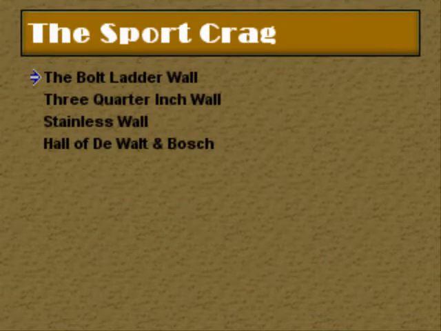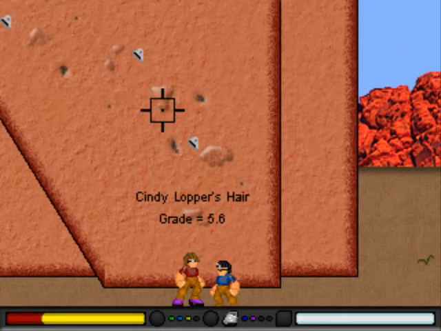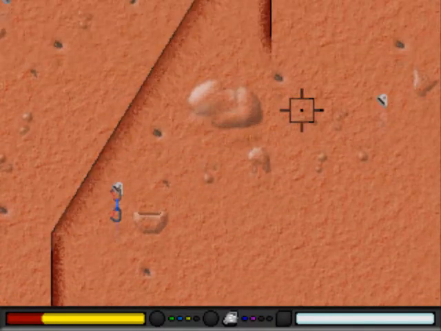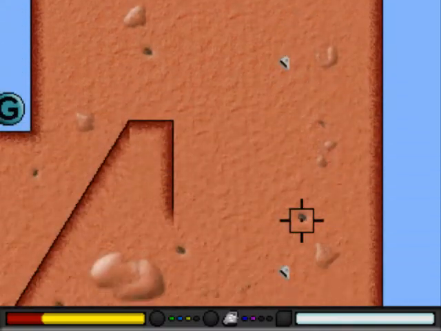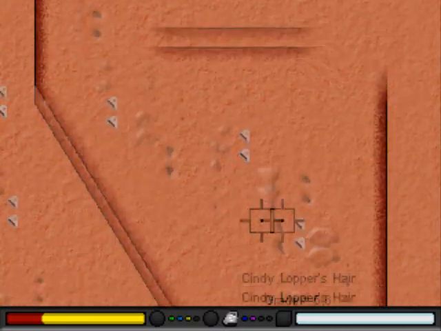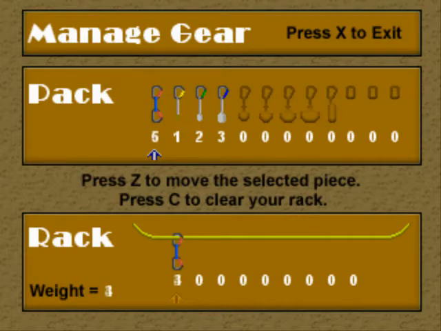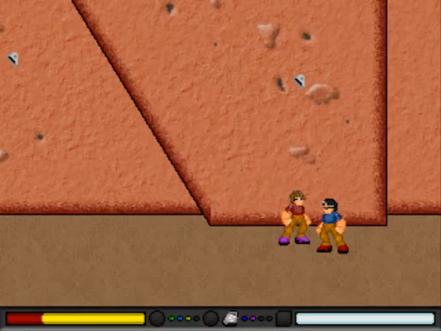Let's go back to the previous destination and scout for stuff. It's a quick draw on this route, so... You know what? Let's do that. 1, 2, 3, 4, 5, 6. You know, it's kind of funny that you clip into gear that's already up there. It's like, do you really trust other people's gear when you're climbing? That just seems weird.